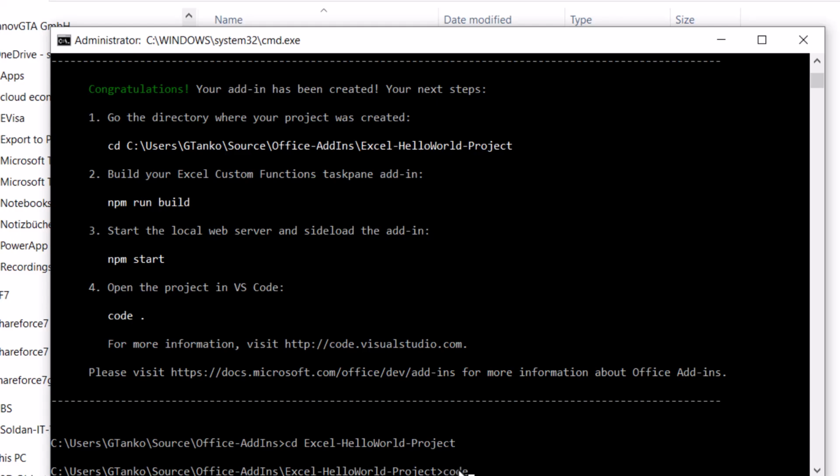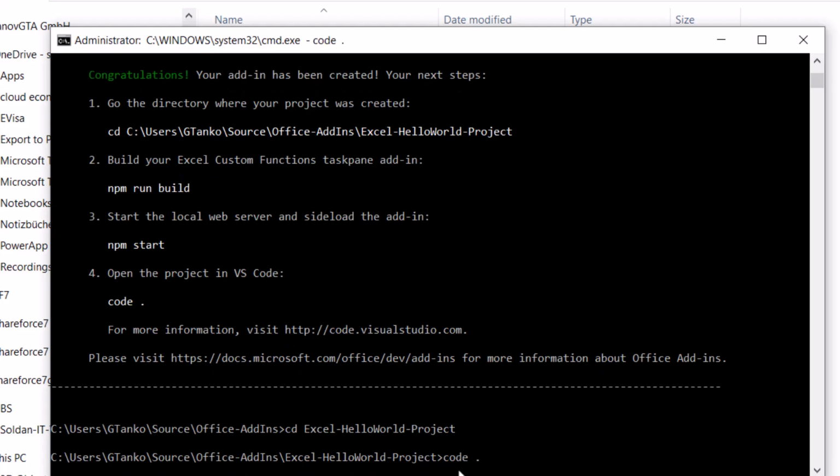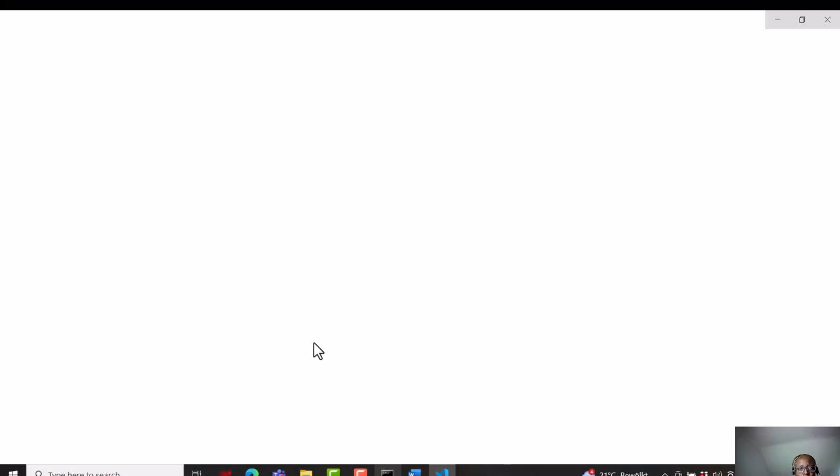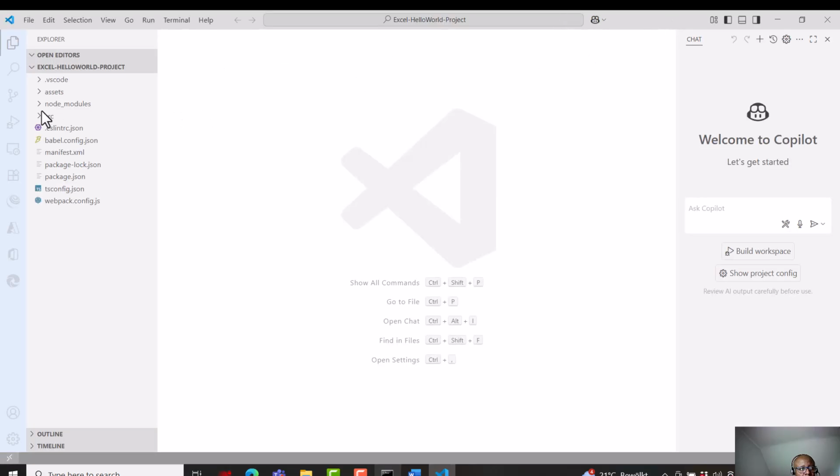So now I can open the code in Visual Studio Code to take a look at what was generated. Visual Studio will pop up, and we can see our project is called Excel Hello World project.